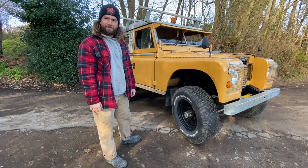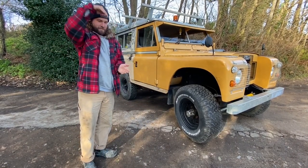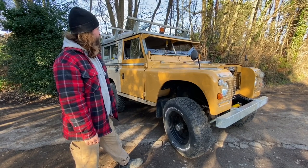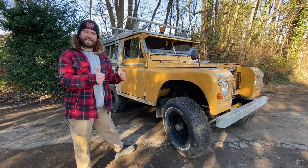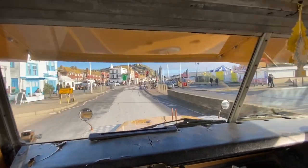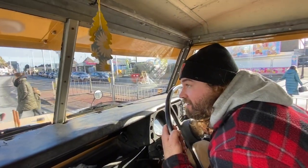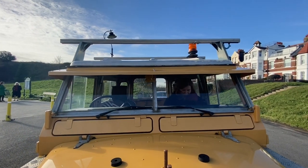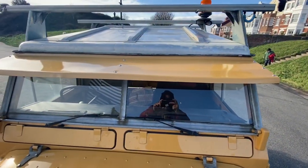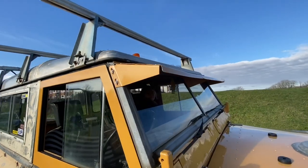Going through town is going to be something to get used to — it's really hard to see traffic lights, and if you're going up or down a hill it's basically blind until you get your nose up the hill. I'm a bit 50/50 on the looks right now, it's more of a nostalgia value that I put it on. If I don't like it I can always take it back off, but yeah, pleased. I can't see anything!